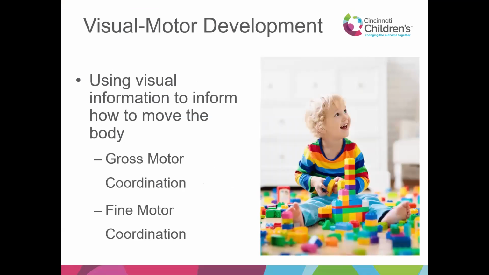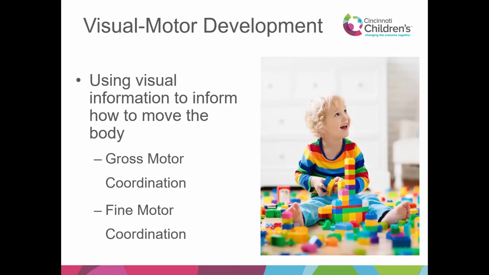And I think a full description of visual motor development is likely not fully needed within this group of people working within the therapy field. But visual motor development is really just using visual information to inform how we're using our body to do some kind of gross motor or fine motor coordination task. So we're using our vision to inform us how to do something.